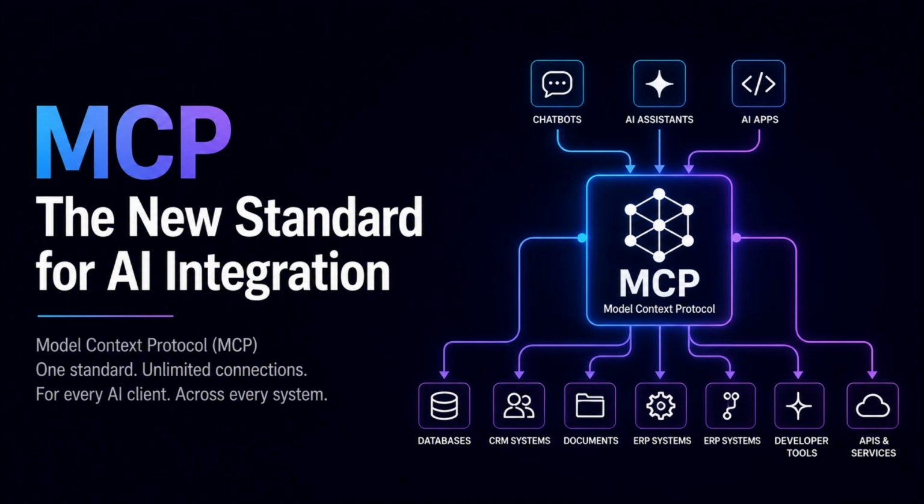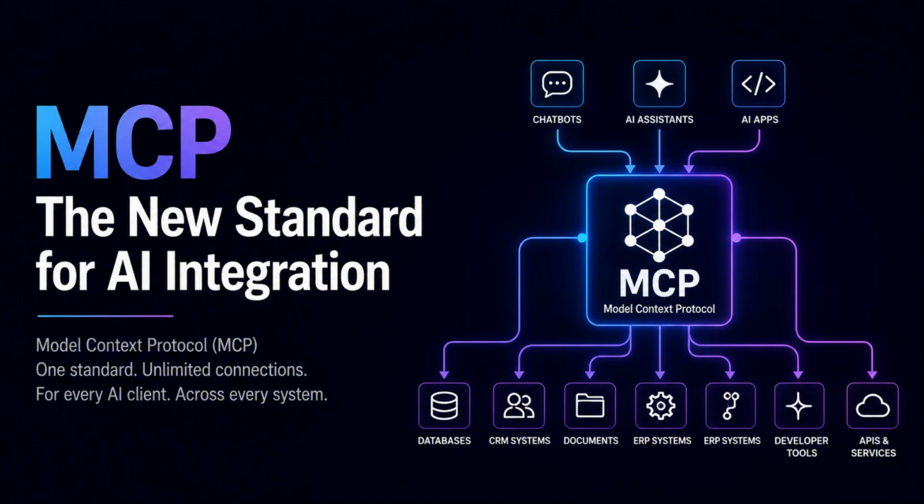Think about it. Your customer information lives inside your CRM. Documents are stored in SharePoint. Financial records sit inside ERP systems. Support tickets are managed through ITSM platforms. And your AI assistant often has no easy way to access any of it. So while AI may be intelligent, it is often isolated.